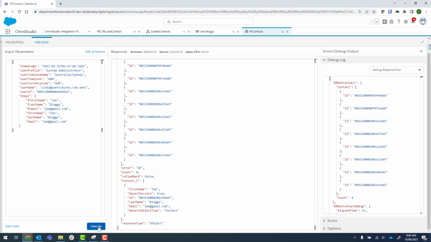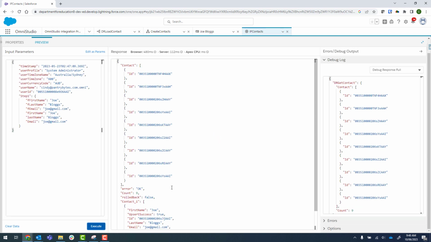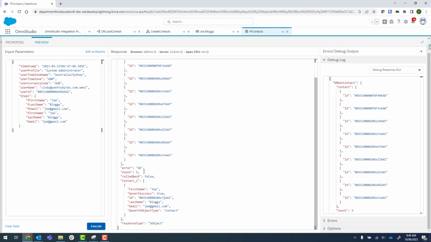So we'll just try that. Okay, so there you go. We've got the 9 over there, and that ID is being returned, so that's working as expected. However, what we do want is that when just one is returned, we'll match on that one and return the ID. Otherwise, we'll create a new one.